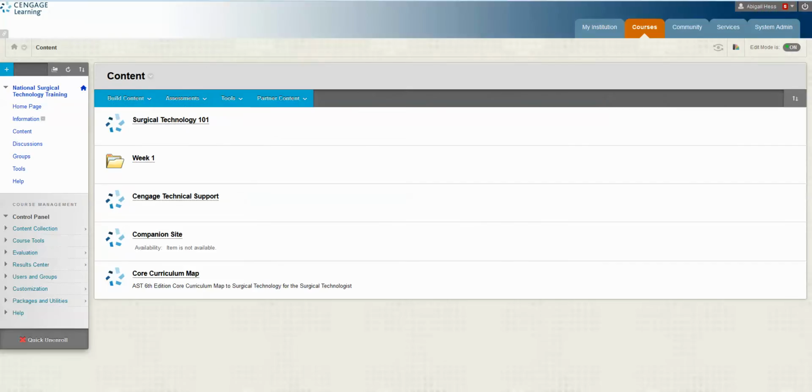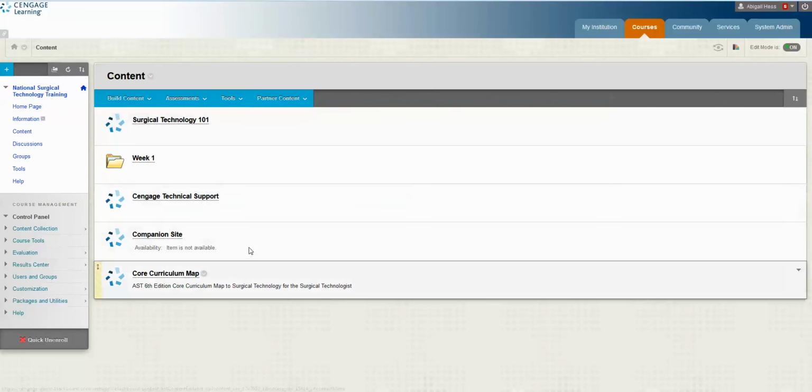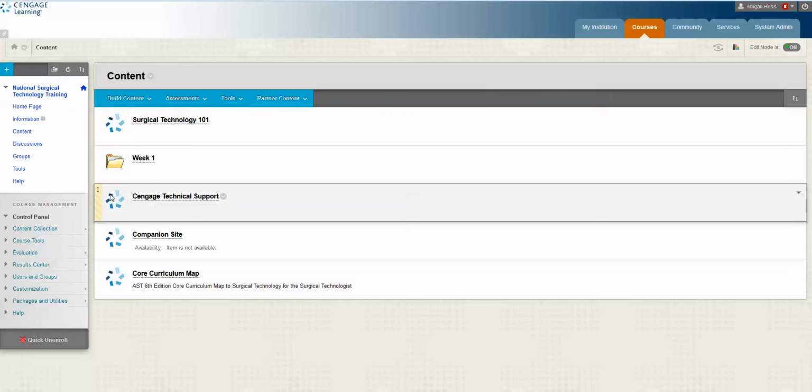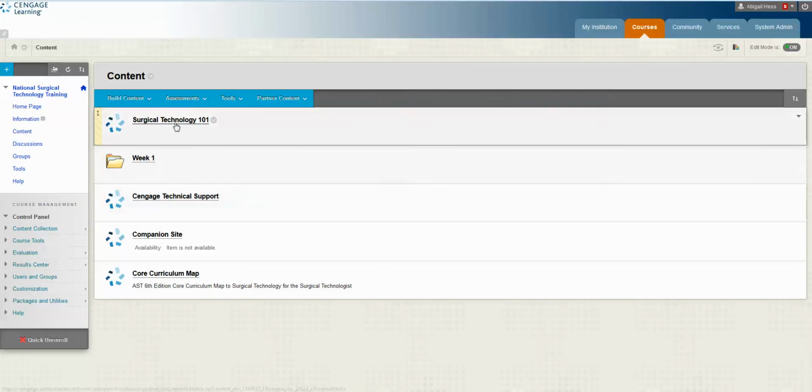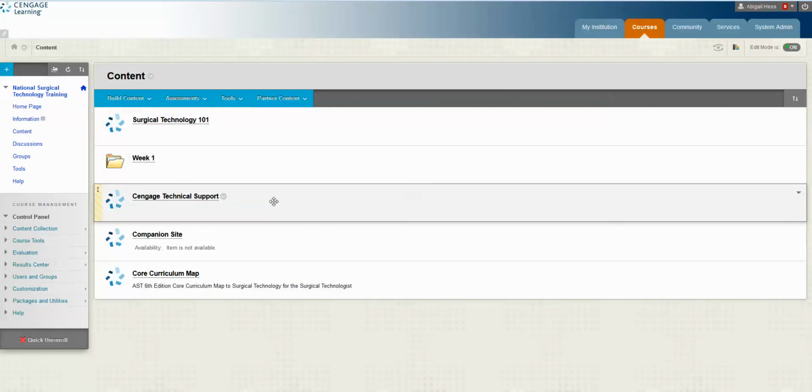I'm going to jump in now to, this is just a sample demo course that I created with links to a surgical technology. So like you saw when you've gone into your Blackboard course, there's already folders and some of these links that have the Cengage pinwheel here. What you'll see right in the beginning of your course, you will have the main link to MindTap. That should have the name of the course there, and then you'll have your weekly folders that will also have individual MindTap assignments in them. But you'll also have a Cengage Tech Support link right here on your front page.